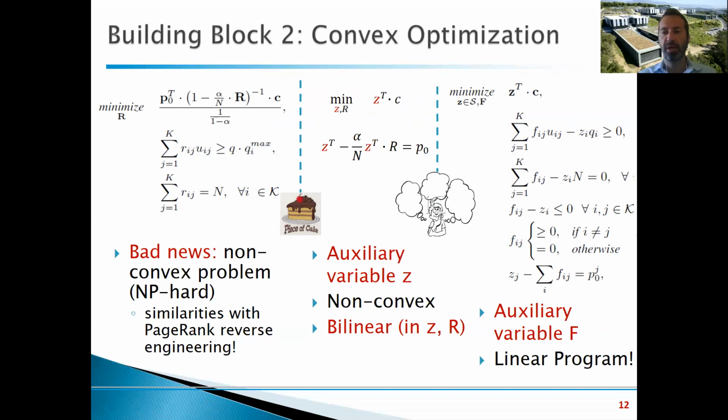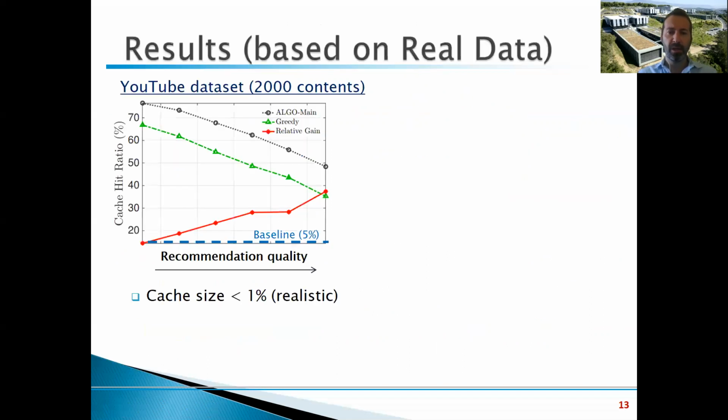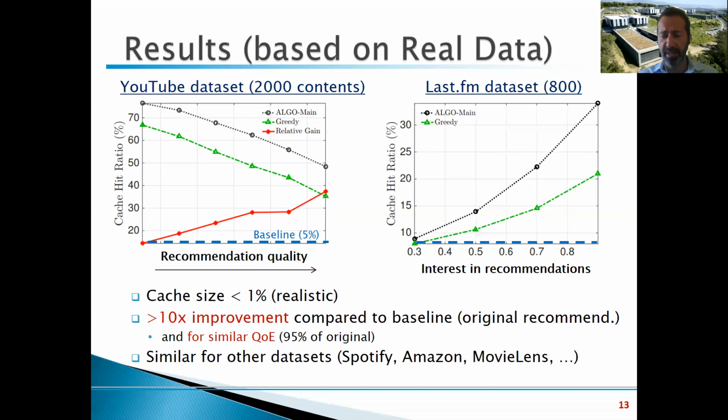So now we know how to bias recommendations towards favoring cached content, and in an optimal way that would minimize the expected cost of a session. Okay, that's great. And we have done some simulations also to see how it works. I'm not going to dwell on this. I can come back if you're interested in seeing some plots.